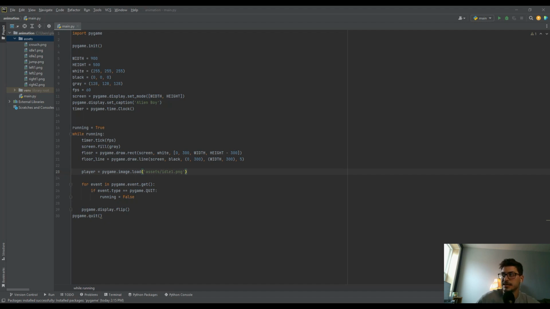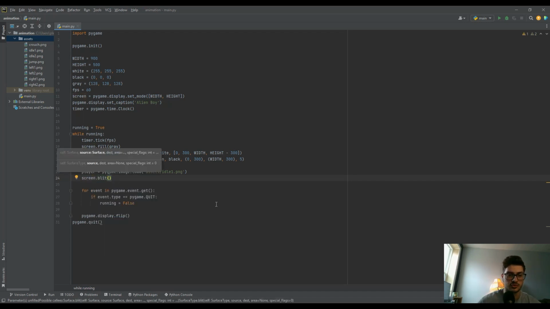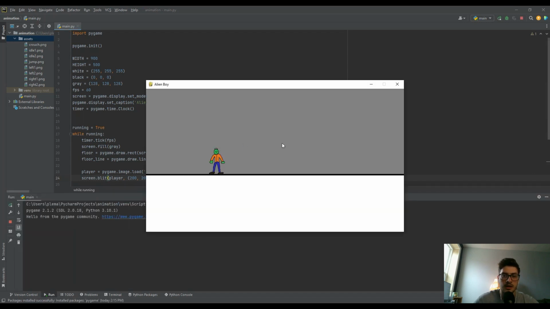But then you have to actually blit it onto the screen. So blit is block transfer, I think that's what it stands for, but it's basically what you have to do in Pygame to draw things that aren't using the pygame.draw method. So if it's not a rectangle or a circle or a line, if it's something like text or an image, you have to use screen.blit, and then you give it the name of the object it's drawing onto the screen. So in this case we called it player, and then give it an X and Y. So just for now, I'll put it at 200, 200, just so we can see what's going on here. Okay, and so you can see my little guy there. That's cool. We got an image onto the screen, and it's kind of fun.